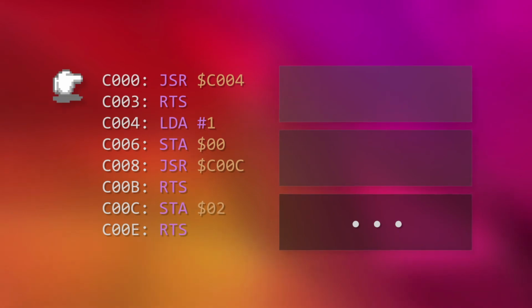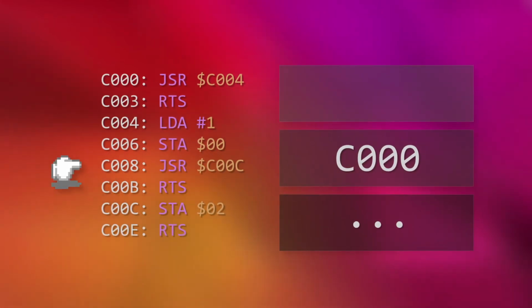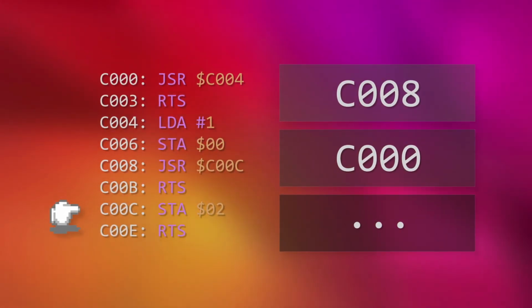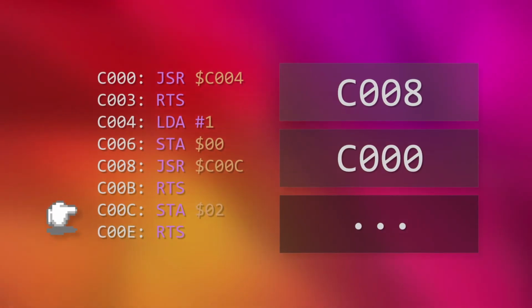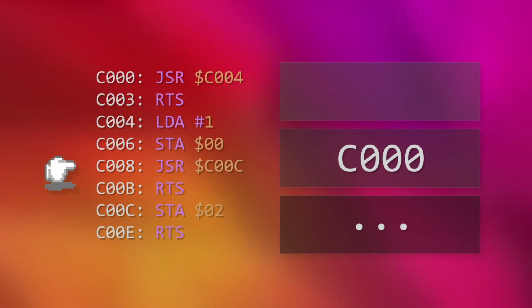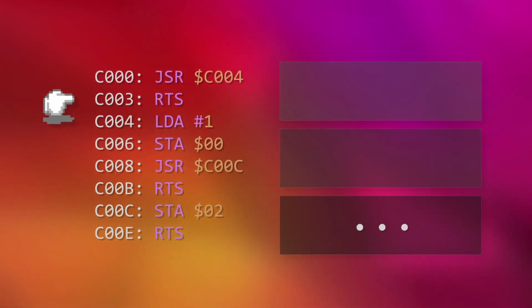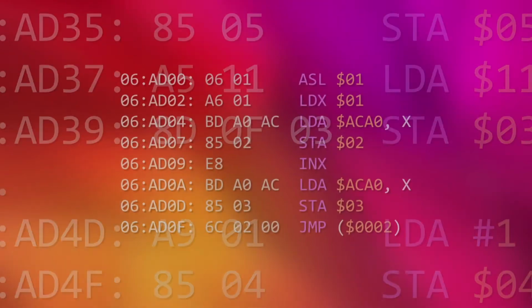Every time you execute a JSR or jump into subroutine command, the 6502 pushes a return address onto the system stack. Then, when executing an RTS or return from subroutine, it pops that address off the stack and jumps back to that location. If you're following along closely, you'll notice that the address on the stack prior to returning sends us all the way back to the call hack routine.